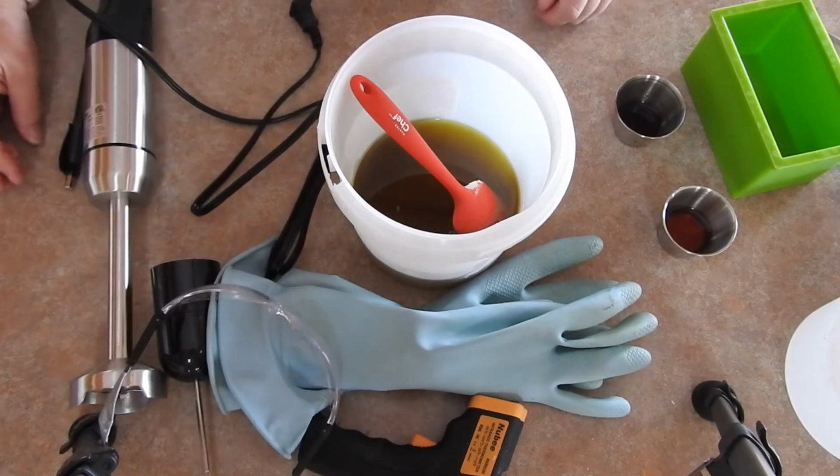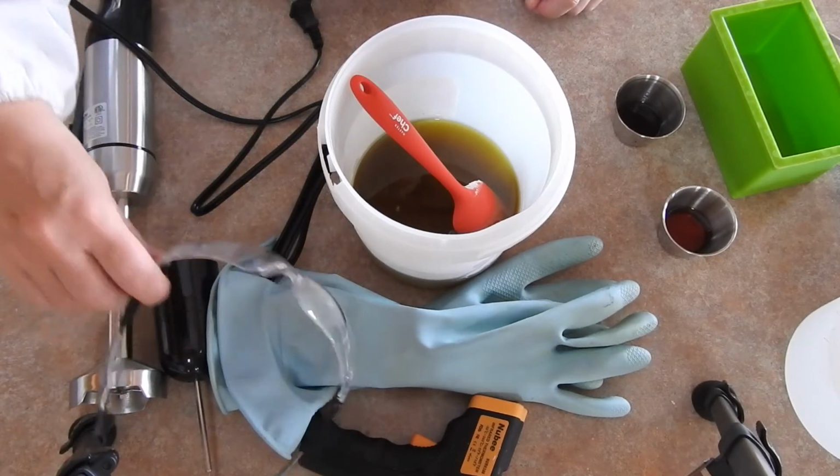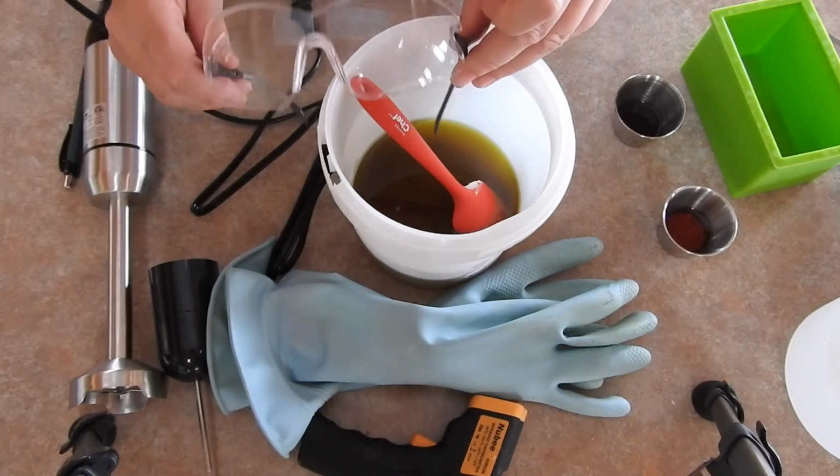All right, so those of you who are interested, let's just start out with the safety equipment necessary. You've got to have some safety glasses on. Lye is not good to get in your eyes.